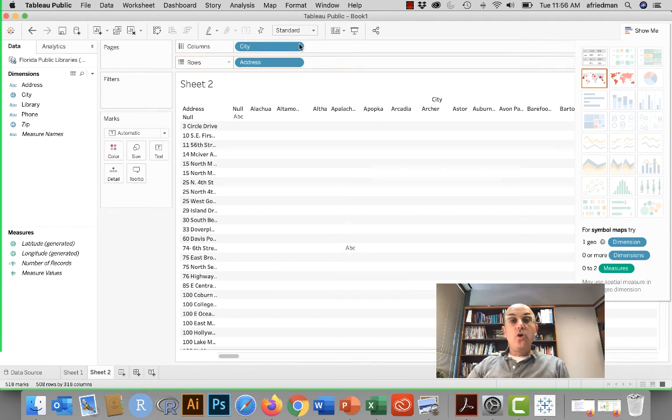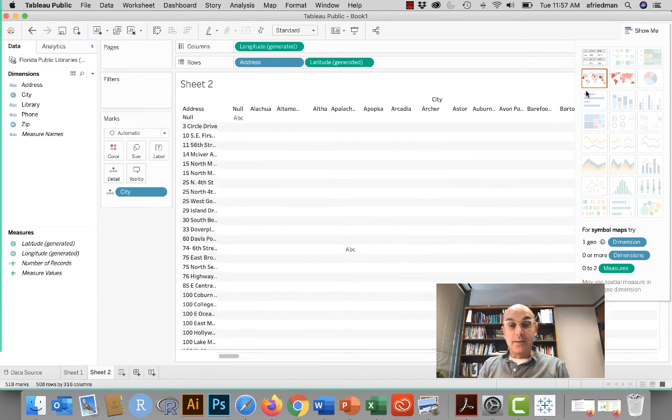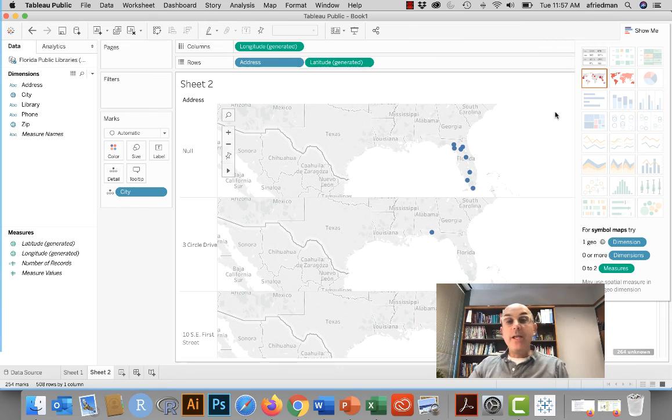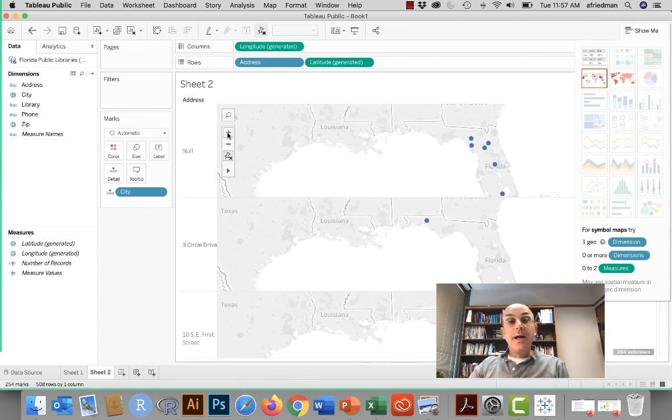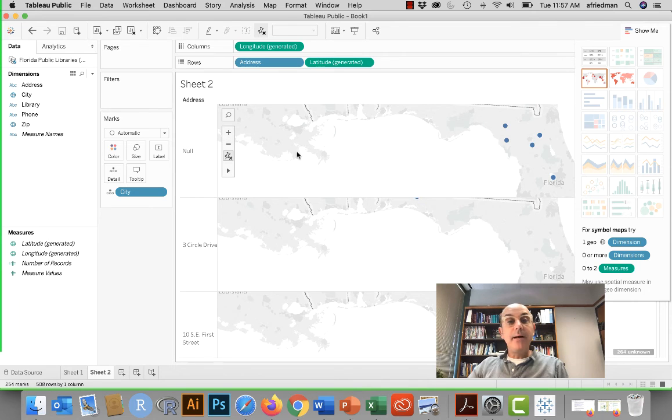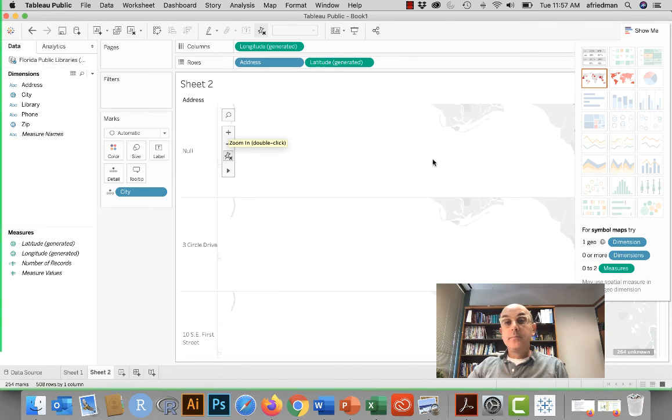In my case, I'm going to use city and columns, and Tableau will highlight what type of map it recommends you use. Again, play with it, try to figure out what it is. And here it is. It will show me all the map in Tampa, and it will give me more ability to apply to it and to develop it.